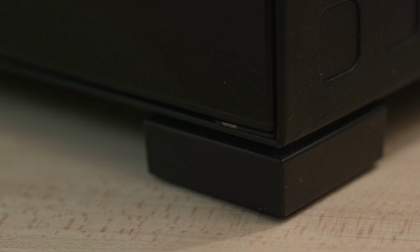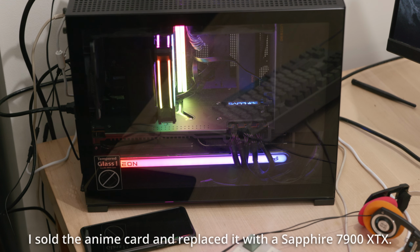My case arrived with a small chip of paint, which I can cover up with a marker or some model paint or something, but it is an issue. Still, none of my complaints are so big that it would stop me from buying this case if it fit my needs, and that's saying something. It's a solid case.